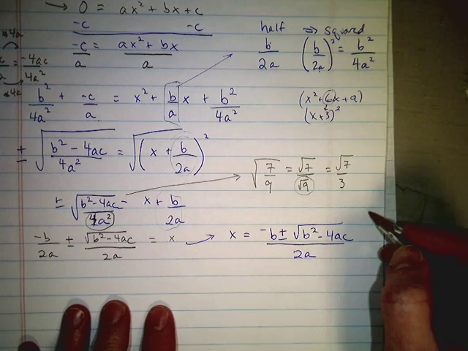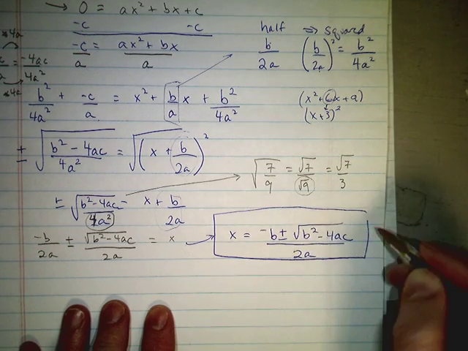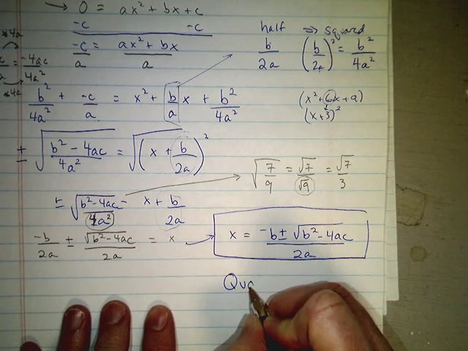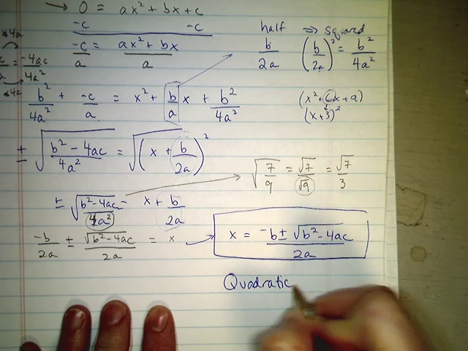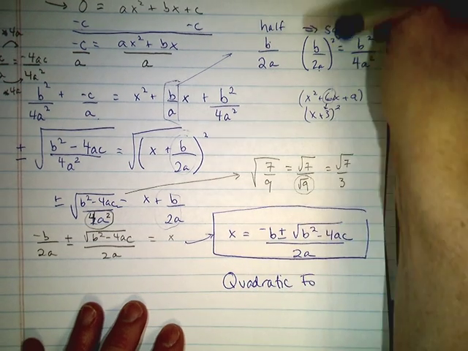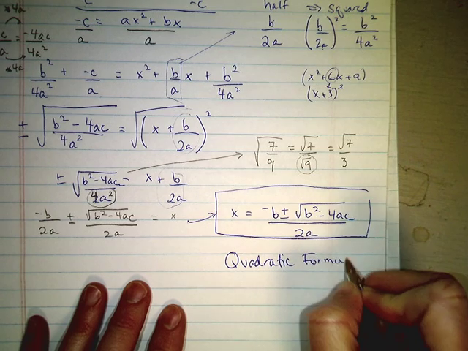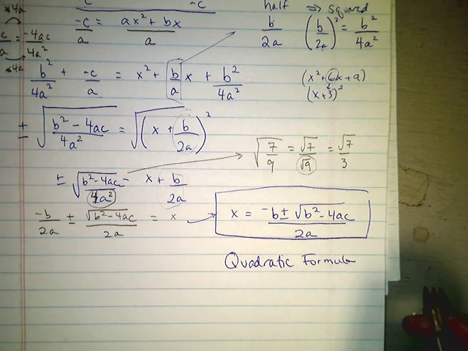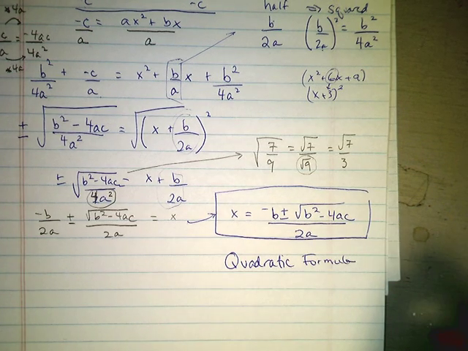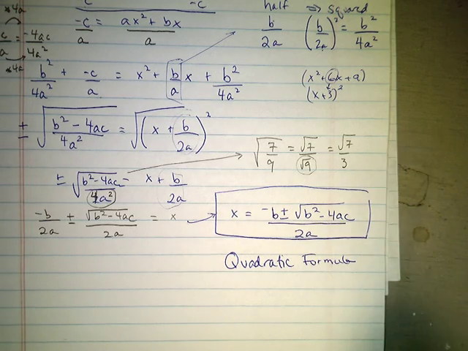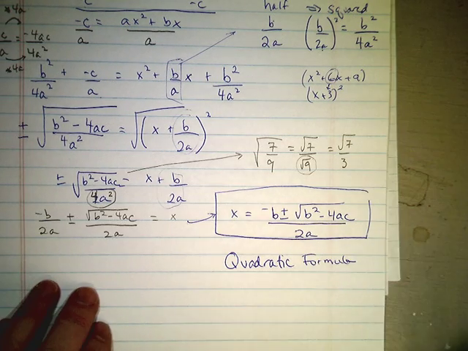So this is what's called the quadratic formula, and it is totally fantastic. And what we're going to be able to do is, anytime I want to solve for the x-intercepts of an equation, I can just use the quadratic formula. So let's try an example, and you can get a sense of how great this is to use.